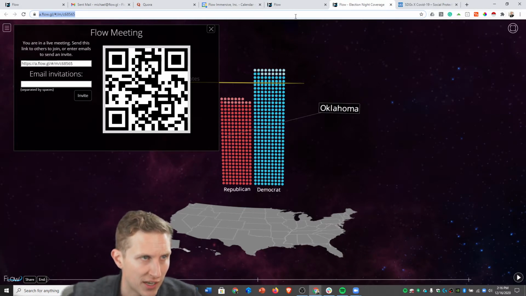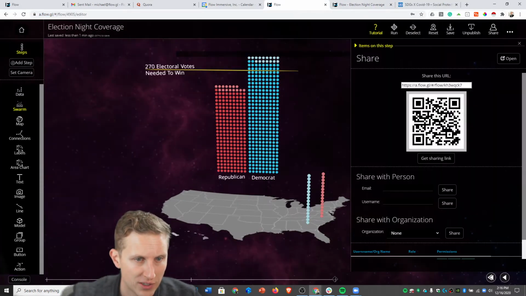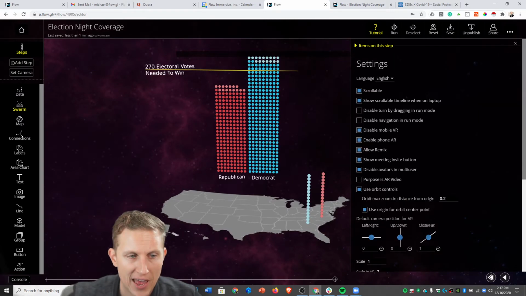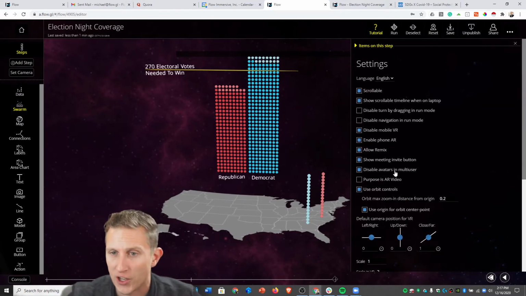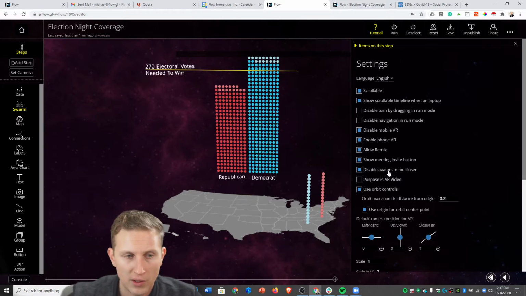Now, when it comes to presenting, there are 2 options to that presentation. One option is to have avatars showing, so I can see other people in the scene along with me, or I can disable avatars. And you might want to enable avatars where you do actually want people to interact and be able to see what they're looking at. But if you think about presenting to 100 people, right? You don't necessarily want 100 avatars floating around, and you really want them just to have very fluid, smooth movements of the camera and the animations and all of that.